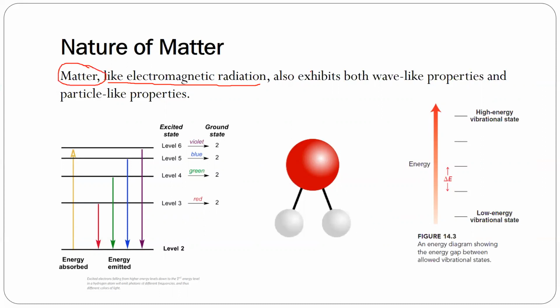But you expect this behavior na si matter ay nag-exhibit both wave-like and particle-like kapag particle siya. So you will have your electrons, protons, neutrons, okay, those subatomic or even maybe atomic or molecular particles. You don't expect matter na bulk, okay, to exhibit wave and particle behaviors, no? Yung mga malalaking matter. Hindi natin usually nakakita yun. But for matter as minuscule as these particles, like molecules, atoms, electrons, you can expect that it will exhibit some wave properties as well. Okay?